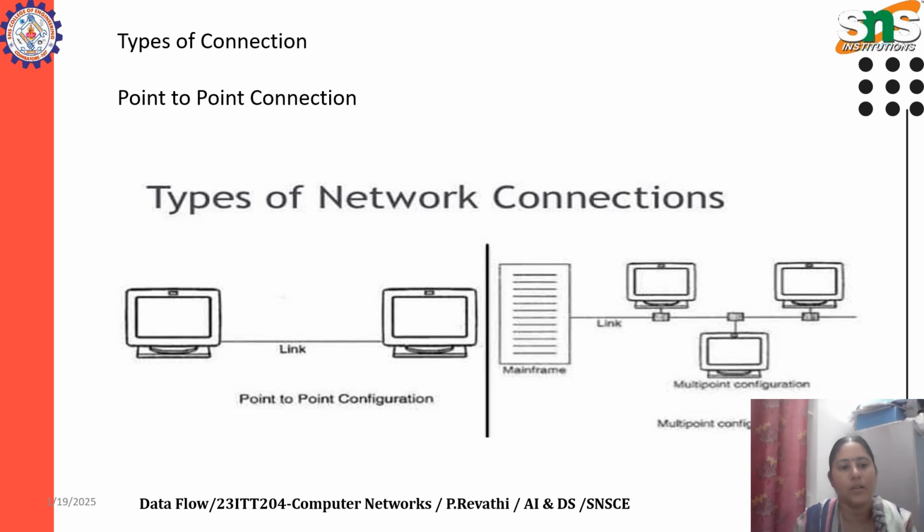Reliability. Because a point-to-point connection provides a dedicated link between two devices, it is usually more reliable than a shared link. If there is a problem with the link, it is easier to troubleshoot and fix because there are only two devices involved. Reduced latency. Point-to-point connections offer lower latency than multi-point connections because there is no contention for the link.